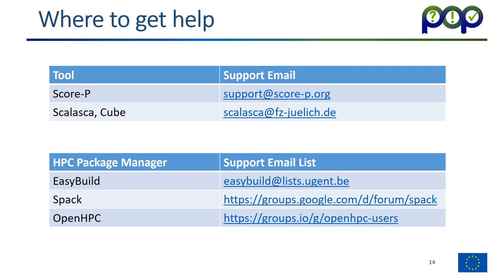That's it. Normally, as this is complex to do for the first time, you will probably run into some errors. If you have problems, you can contact the developers. For Scalasca you can reach them by email at support@score-p.org. For Scalasca and Cube, they are reachable at scalasca@fz-juelich.de. If you have errors, please make sure your email describes which commands you used and what output you are getting — not just 'help, I have an error.' For the HPC package managers, they also provide mailing lists where you can get support, and those are listed on screen.